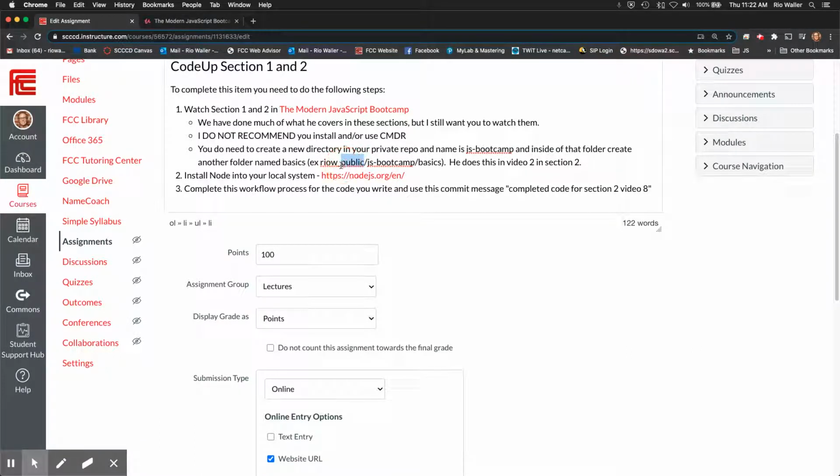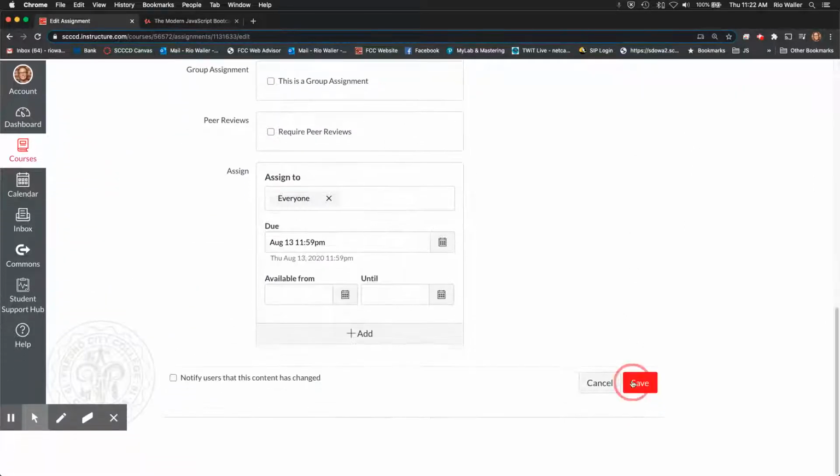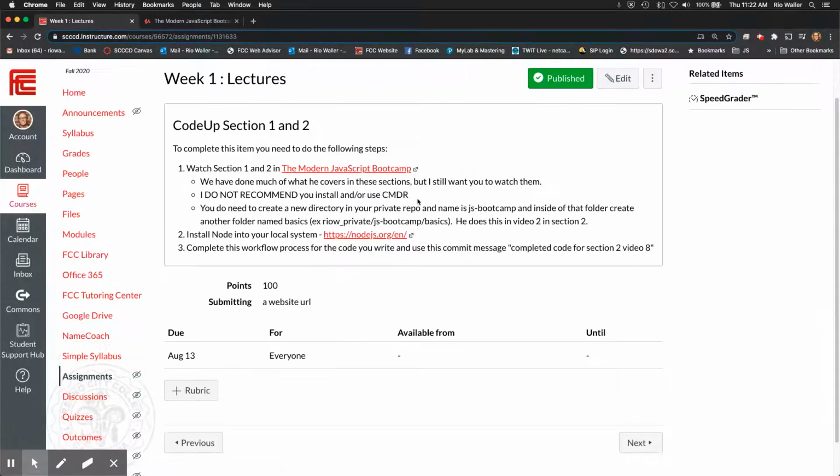So what I'm going to do here is show you what it is he's going to have you do as far as the way the structure of our folders is set up. Okay, but you're going to, and this is the step here, create under your private repo a folder, name it JS Bootcamp, and then under there you'll create your first one called Basics, and then you'll be using that. And then he'll have you create directories throughout the course, and just know that when we're doing the code up for the lectures, we're doing it inside the private, inside the JS Bootcamp.